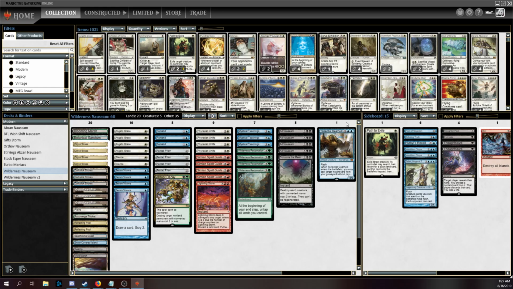This is way more interaction than Ad Nauseam usually plays, and hopefully by adding interaction, we improve our resilience, we improve our ability to fight through what other decks are doing.